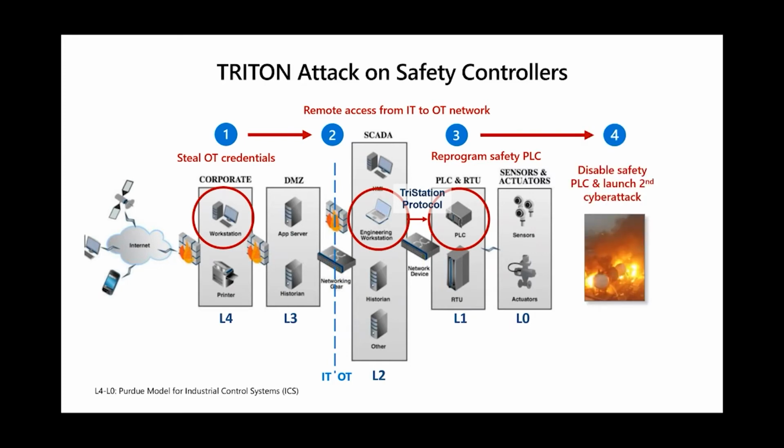The way they pick this up is the fact that this is actually against the safety system. So if they attack the safety system first, we now can't prevent things like pressure overloads. They are designing these networks with multiple layers of fault tolerance and redundancy to prevent these things. But if you go attacking them and disable those safety rails, they're disabled.